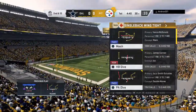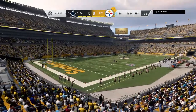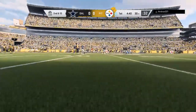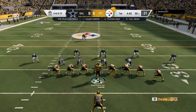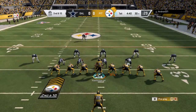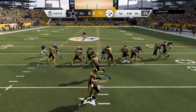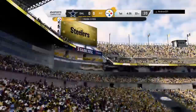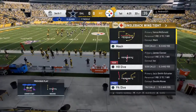Well, that certainly looked like something that they discussed all week in practice getting ready for this one. Take the big shot right out of the gate. At worst, you'll open up the defense a little bit, loosen them up, have them back on their heels. Ball on the 30 as they come up 2nd and 10. First carry for James Conner, and he'll be upended at the 33 following a gain of 3. And guess what? It brings up 3rd down.